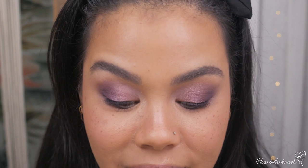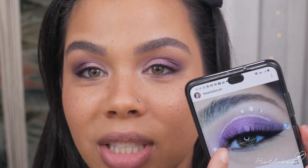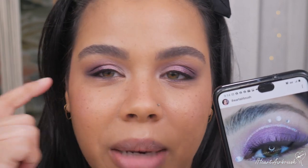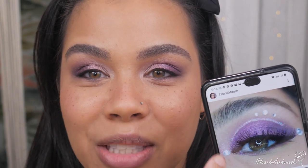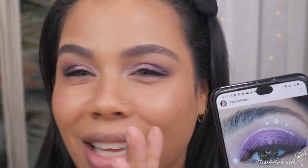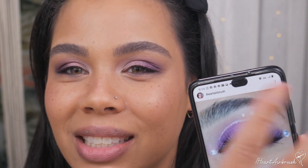Now that we have the highlighter done and I'm glowing, let's dive into the more fun stuff — bumping up this airbrush eyeshadow look. First we're applying some glitter with a half cut crease. The original look I did used this MAC glitter in the shade pink hologram. In the original look I applied the glitter as the cut crease right at the top, then added jewels — that's the look we're recreating and revamping today.